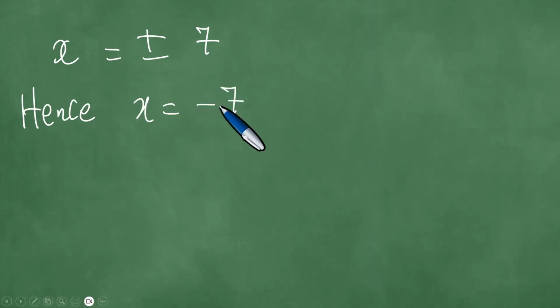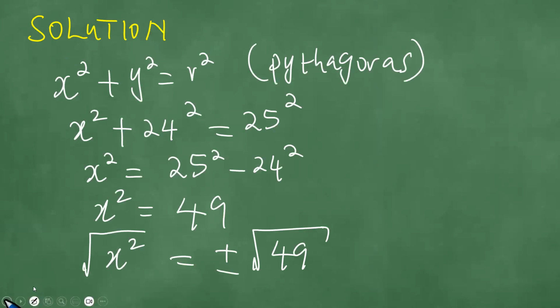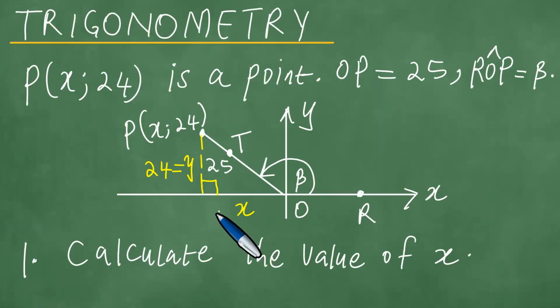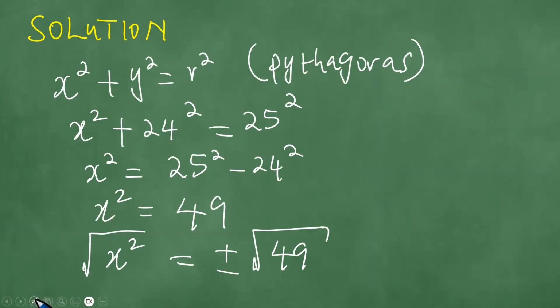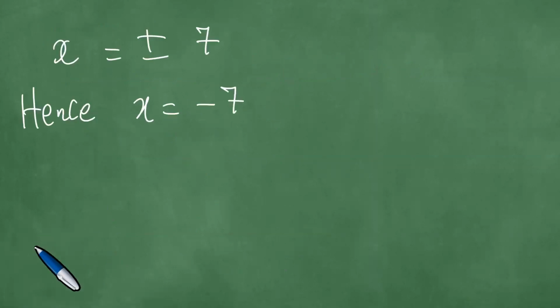Why? Because x is on the negative side of the origin. It's on the left side of the origin, and on the left-hand side of the origin we know that x is negative, and we found the value of x. x is minus 7. So, yeah, okay. Tando was indeed on point. Let's look at the next question.